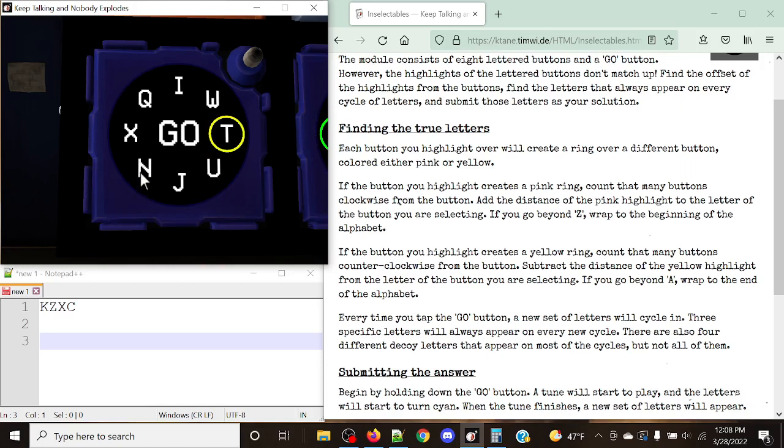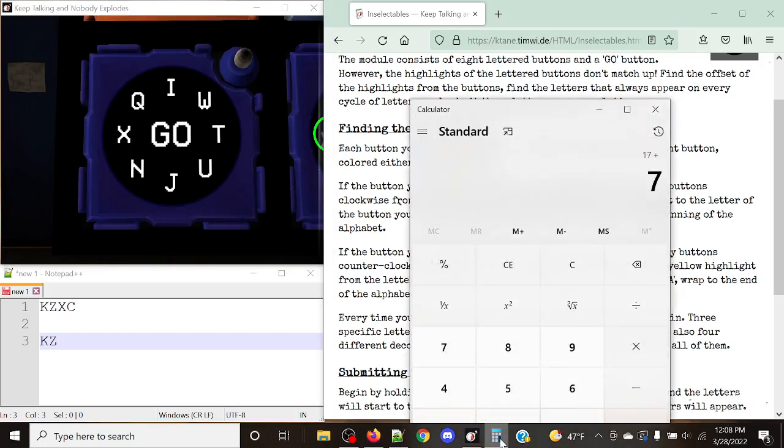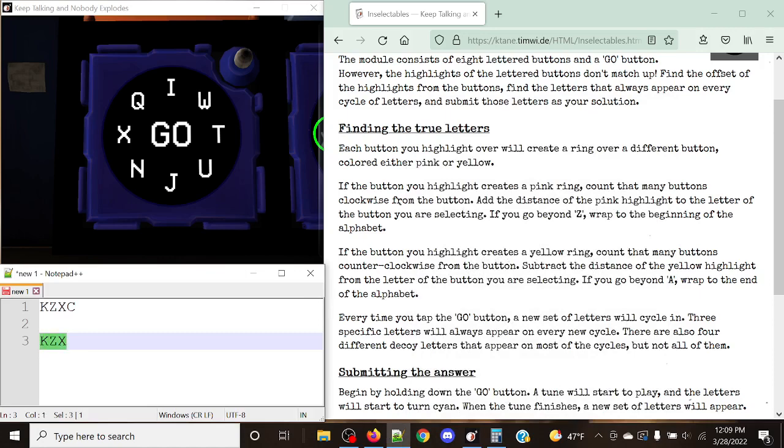So now, let's take a look. So November is going to be a minus 3, because it's 3 counterclockwise. And this means that this is going to be a Kilo. Kilo is indeed present. That's perfect. X-ray. X-ray is going to be plus 2, which is going to be a Zulu. So that means that is going to be our second letter. Good so far. And then Quebec is going to be a plus 7. 17 plus the 7 is going to give us the 24 that we need. These are our 3 letters that are appearing in every single sequence. Kilo, Zulu, and finally X-ray.